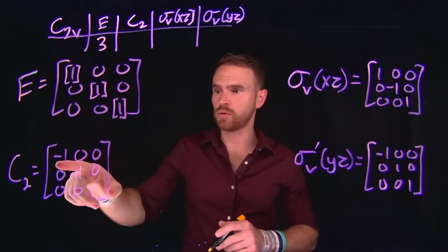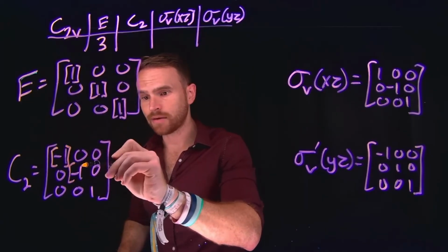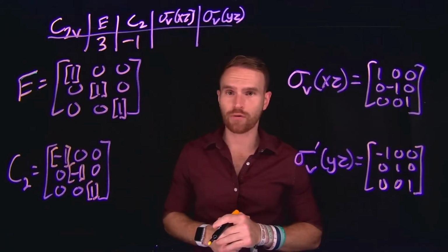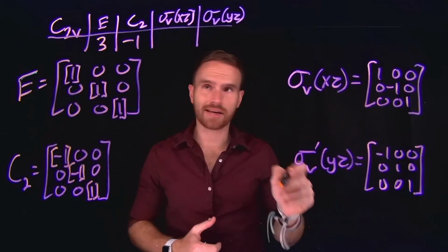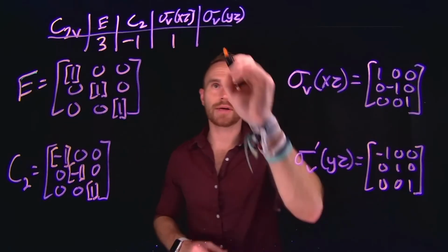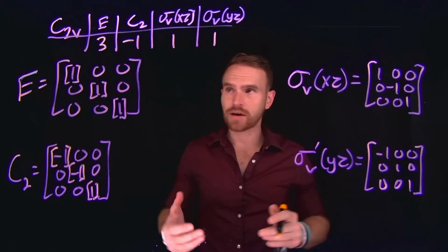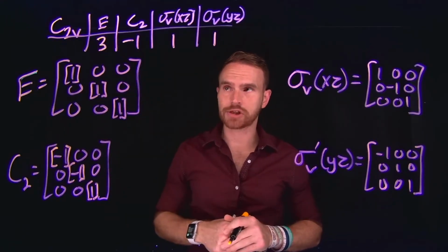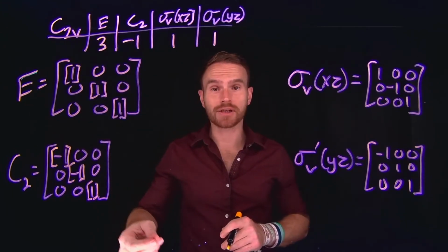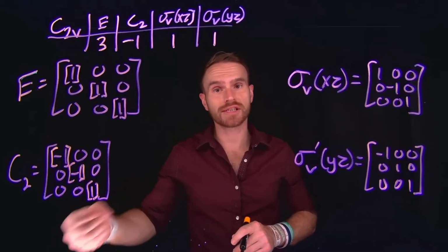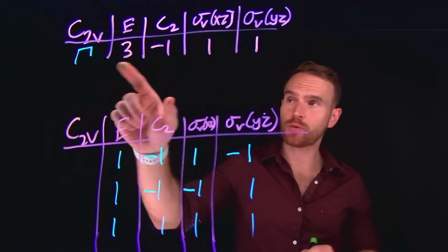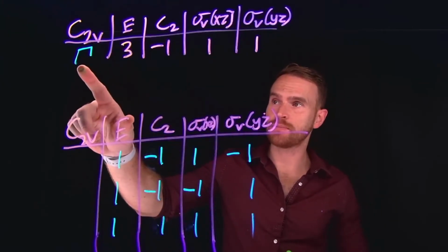Similarly, for the C2, it would be negative 1 plus negative 1, which is negative 2, plus a positive 1, which gives us a negative 1 overall. 1 plus 1 plus negative 1 gives us a 1 for this character, and then negative 1 plus 1 plus 1 gives us a 1 for this character. And we call this the reducible representation for the C2v character table. And we call it a reducible representation because we can actually simplify it into even more simple terms, which we call the irreducible representations. That reducible representation can be represented by the symbol capital gamma.